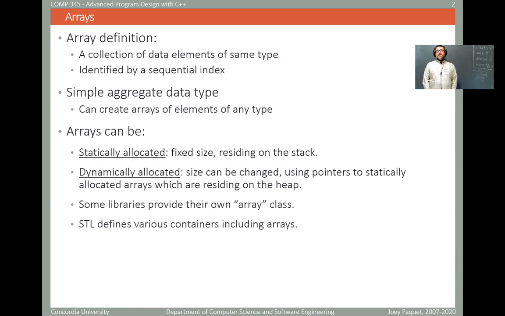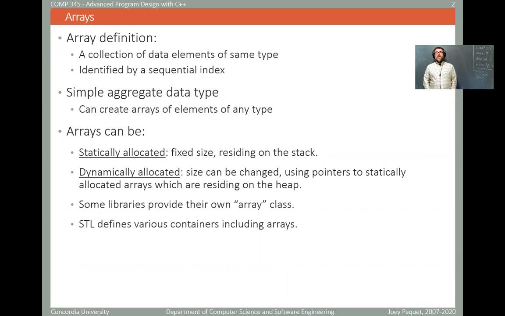So arrays can be either statically allocated, which means that it's a variable that you declare, for example, in the body of a function. Then the entire array in this case is residing on the stack frame of the function in which this array is being declared. You can also have dynamically allocated arrays, which we'll talk about in the second part of this slide set in the second video.